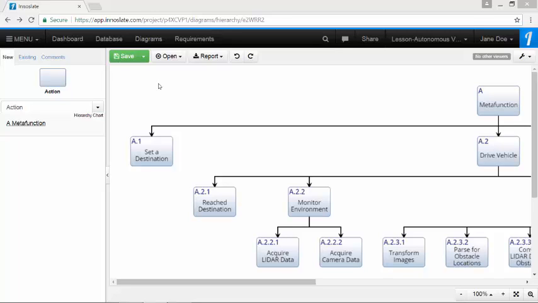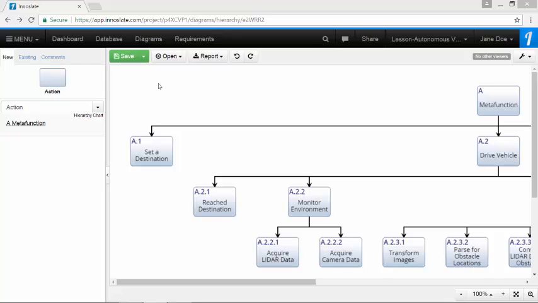We can describe synthesizing the physical model in InnoSlate with 8 different diagrams, including the asset diagram, layer diagram, block definition diagram, and internal block diagram. In this video, we will focus on the asset diagram and hierarchy chart. Earlier, we defined assets through modeling the action diagram. Now let's refine our physical model.